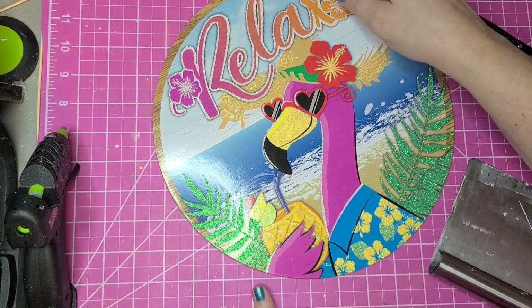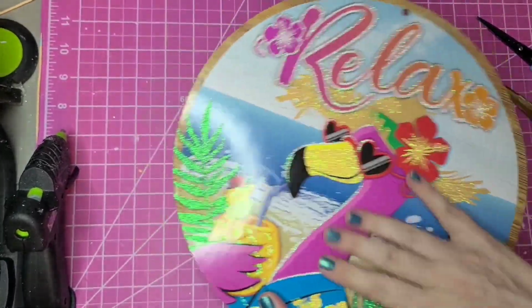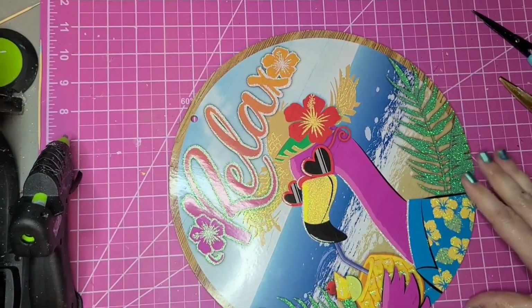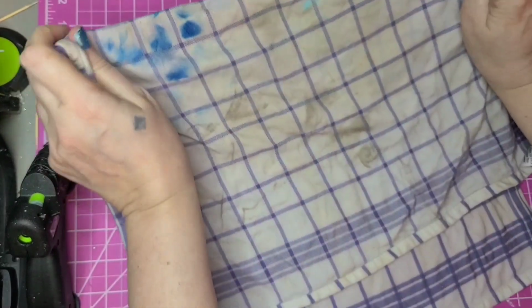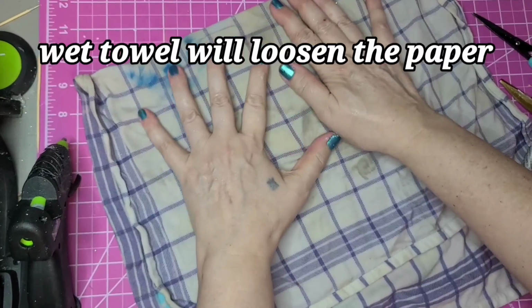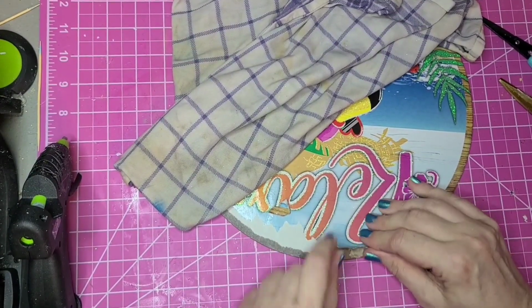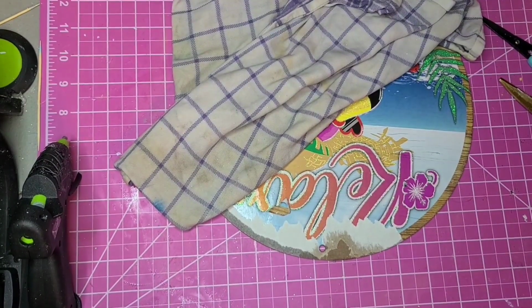I have this round summer sign from Dollar Tree last year. And I'm going to be doing something on front and back both, of course. I'm just going to use a wet towel, one of my crafting towels that's grungy. Lay it on top of that for a while. This is going to take a minute, so I'm going to turn the camera off and come back when I get all this stuff off.